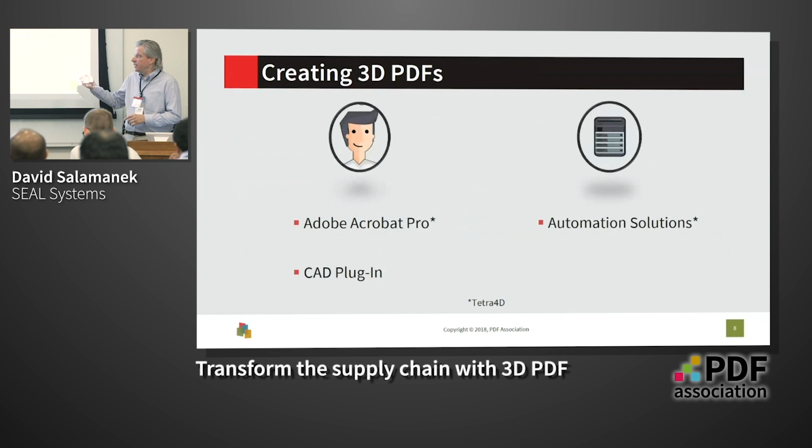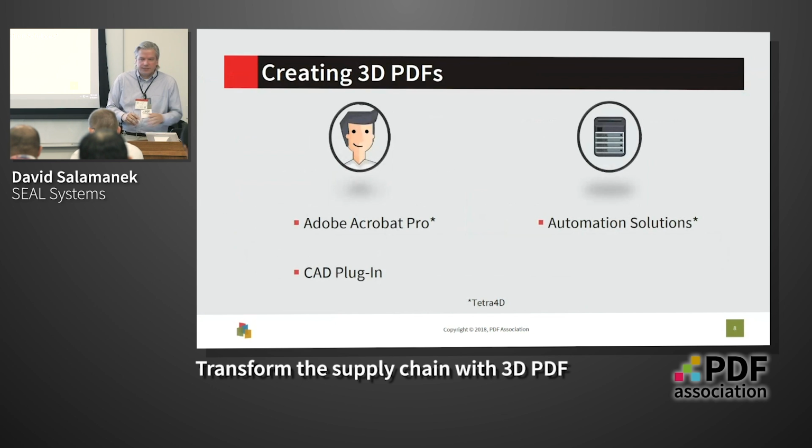So you might also find yourself needing an automated solution when you want to ensure compliance and reliability with the file, that you're always generating the same thing every time, that it looks the same, that it contains the correct information based on the project you're working on, or based on what your supplier needs, or even when you're sending this out to your customers. What do your customers need in this 3D PDF? Plus it runs in the background, so automated solutions are great. That's my world. I'm a software publisher. We do automated solutions for collecting information, generating these 3D PDFs with partners like ProStep and Tetra 4D, and then sending these out to the supply chain.